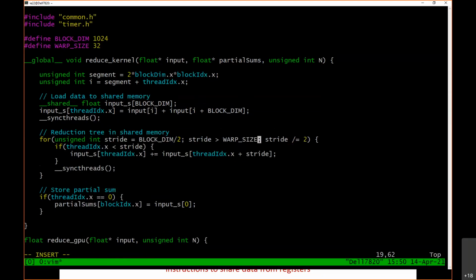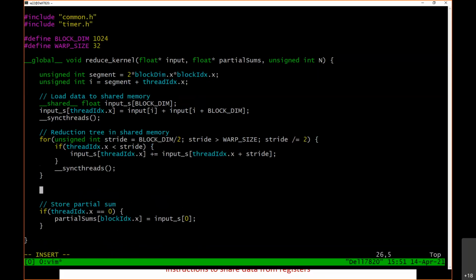Now at the end of this iteration, we stop when the stride is 64, and this input_s is going to contain 64 different values that I need to continue the reduction on. So each thread is going to load 2 elements from shared memory, add them, and that becomes the thread's partial sum. Okay, so now we're going to continue by doing the reduction tree using shuffle instructions.